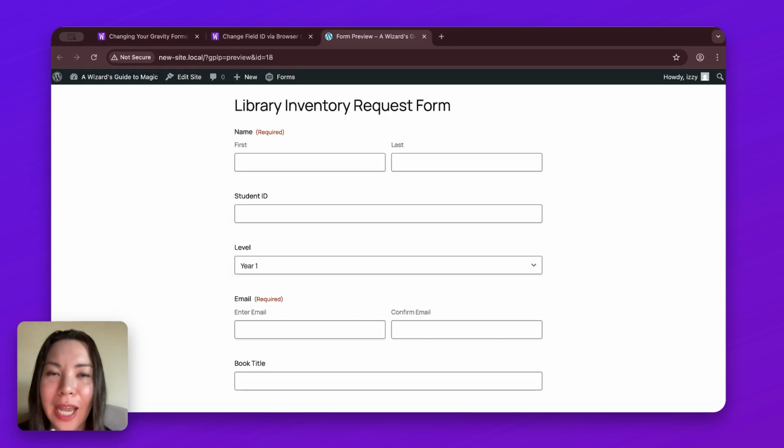Let's say you run a library inventory request form for students to request books. As an admin, you may want to run automatic calculations on certain fields, trigger emails when specific item quantities are requested, or use merge tags in a student portal. When your field IDs keep changing when you edit your form, like when you add or remove fields, then these can break automations that you've already put in place. This can cause missing items or wrong quantities. Controlling your field IDs means the process can stay reliable even when your form evolves.